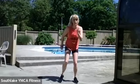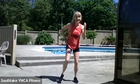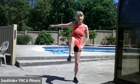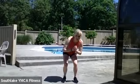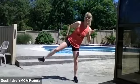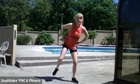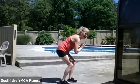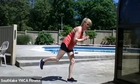Left leg, big hips forward, majority of the range. Hands can go on your legs, support your back. Kick out. Seven, six. Take your time. Now kick it behind you. Like that. Lean forward. You see that support knee stays bent.